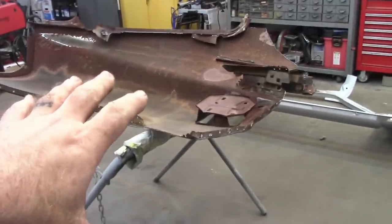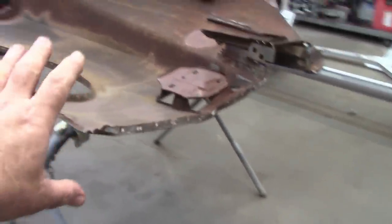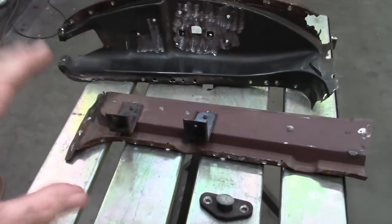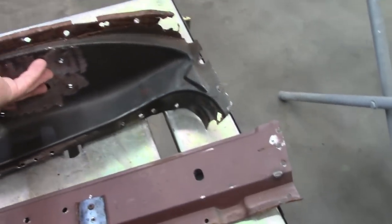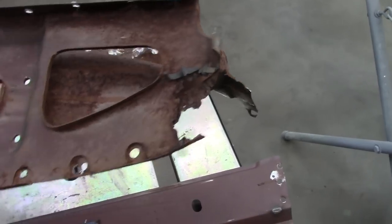So of course this is the driver's side quarter panel, and in talking with the owner, he wanted me to try to do what I could to save the B pillar. And I have removed it. It took a good bit of effort to get this out, and there is some repair work that's going to have to happen down in this lower corner.